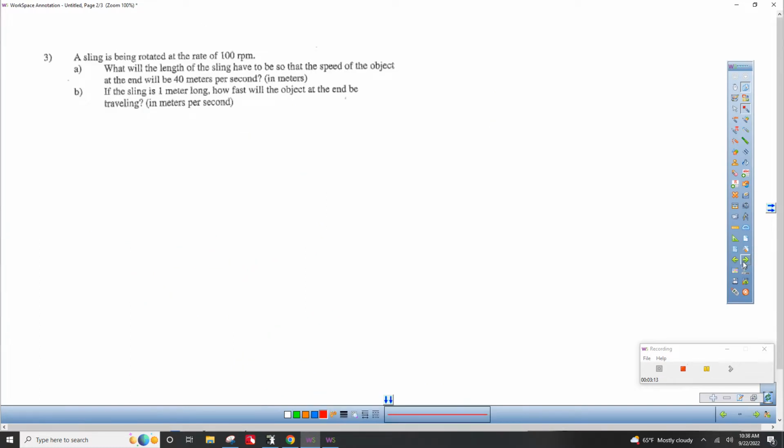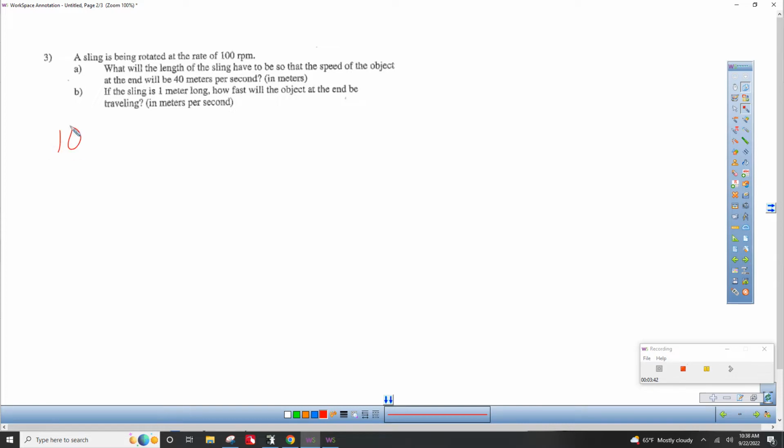if the sling is just 1 meter long, how fast will it be going? So this, look, if the radius is smaller, it's going to be going slower. This is such an important part of sports. The reason the driver hits it further is that the driver is the longest club. Now, I know there's other reasons, but in essence, that is the most important reason. The longer the radius, the faster the head speed.